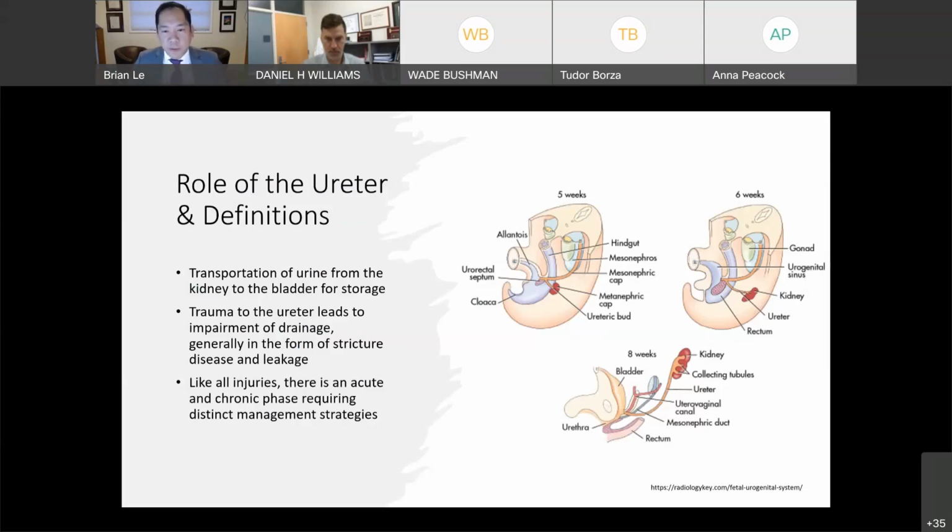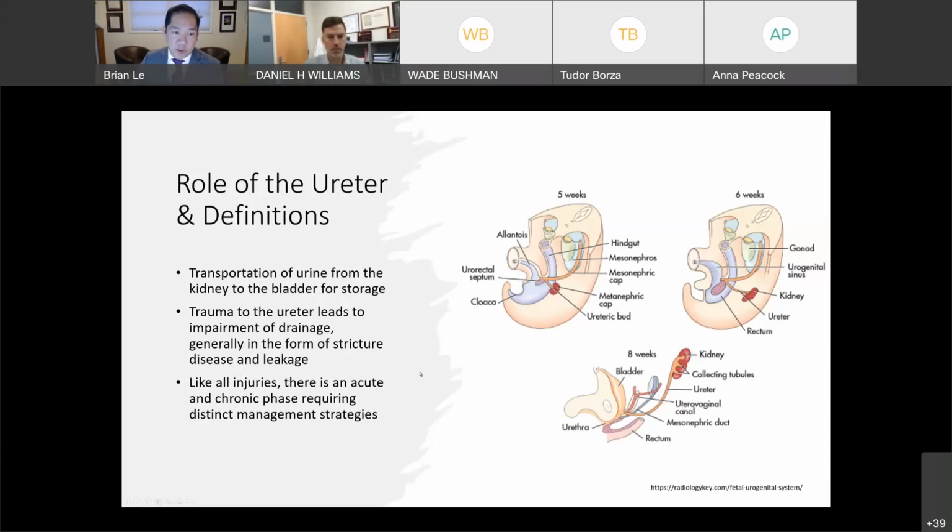So I think, whenever we talk about anatomy, we always start with the embryology, as that really determines the location of the structures in relation to each other. I won't go too much into it, but remember that the ureteric bud induces the formation of the kidneys through the metanephric blastema. And you can see in orange here the course of the ureter and how it relates to the formation of other pelvic and abdominal structures.